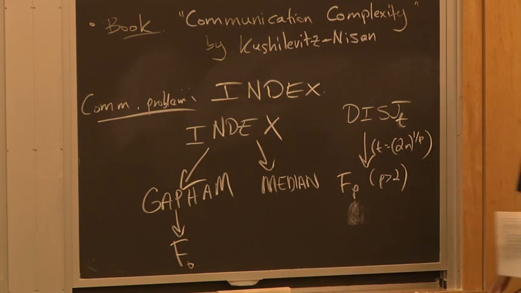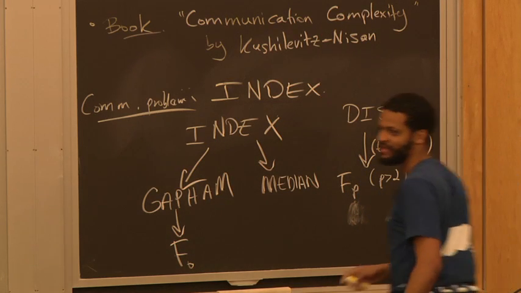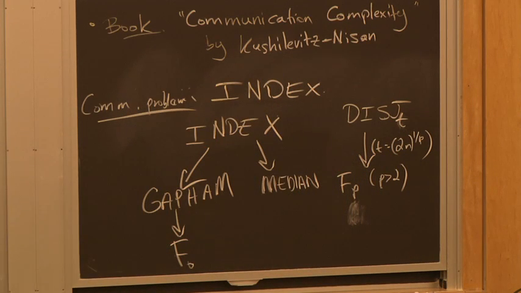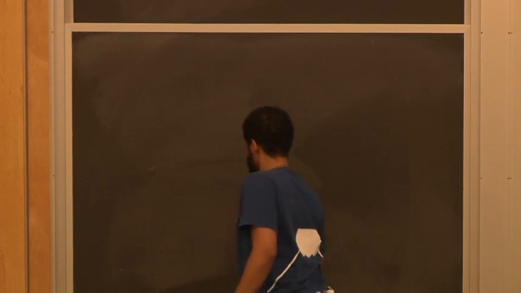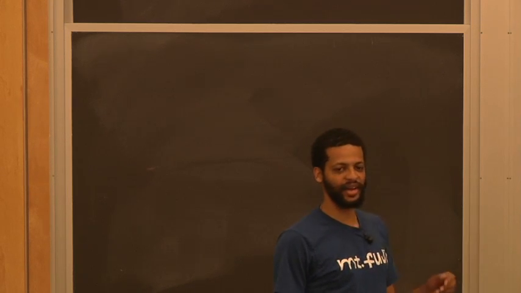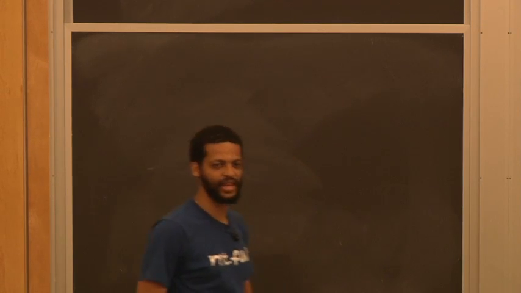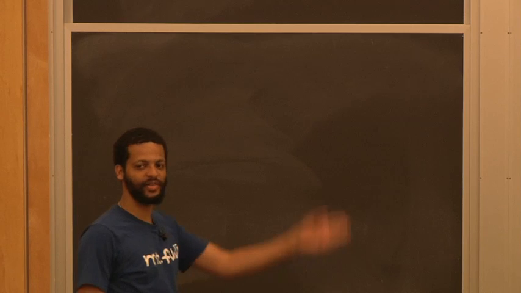So this is a map of the rest of the lecture, okay? I'm going to define what index is for you, and what disjointness is, etc. And this is just today, but actually, index has been used for probably dozens of streaming lower bounds in the literature. Okay, so it's a very canonical hard problem. When you deal with NP hardness, think like 3-SAT, right? You often try and reduce from 3-SAT, and it's a very simple problem.